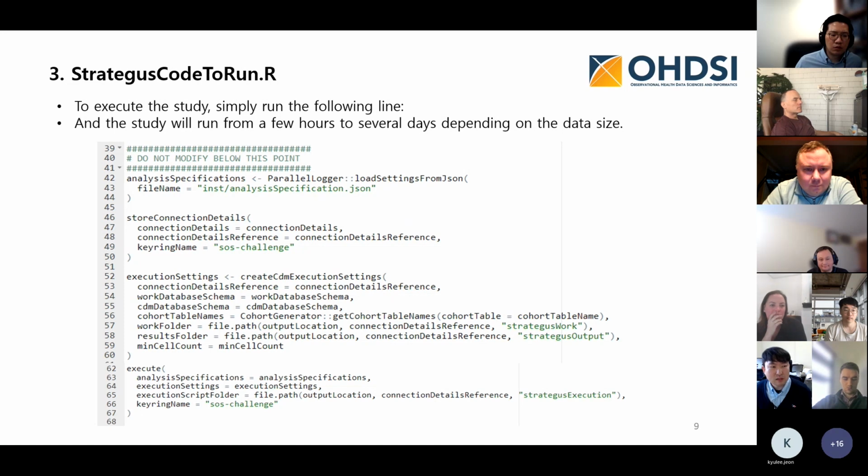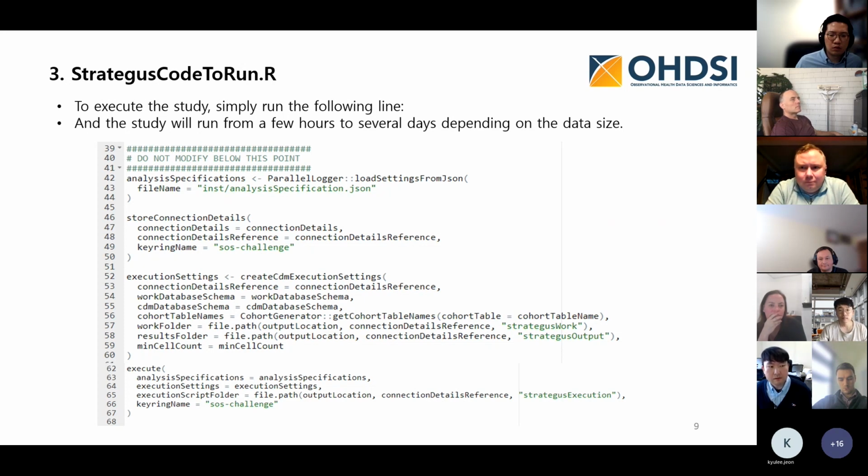And the next step was execution of our study. To execute the study, simply run the following lines. When you execute, it starts downloading all the modules from GitHub based on the study JSON you specified.